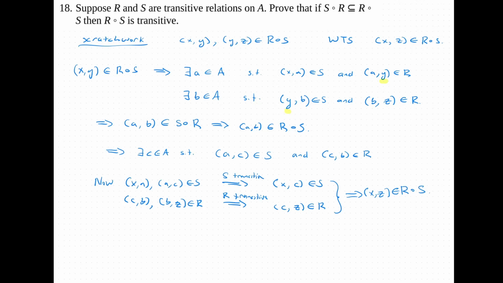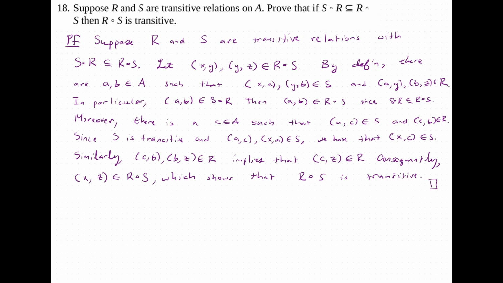This is a tricky question, because we had to apply the definition of composition several times. As a consequence, we ended up getting the existence of three different elements a, b, and c, and each of those served in getting us the result. And so we are done with the scratch work for this. For the formal write-up, we have the following. Here is the proof for the statement that we just did.